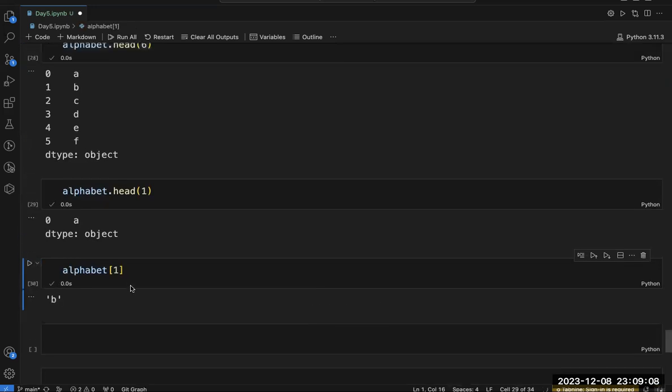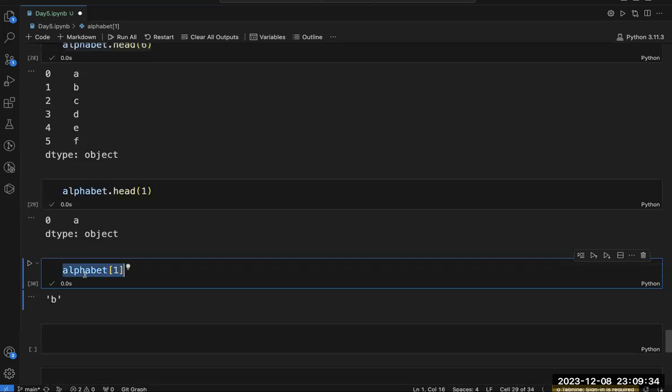I get B. Here 1 is an index, because when I supply a value inside square brackets, it is an index value. That's why it gives me the value at the first index.